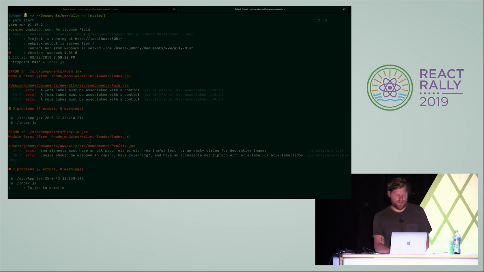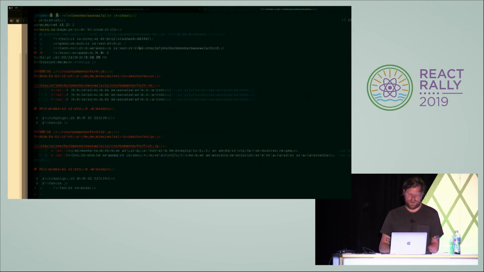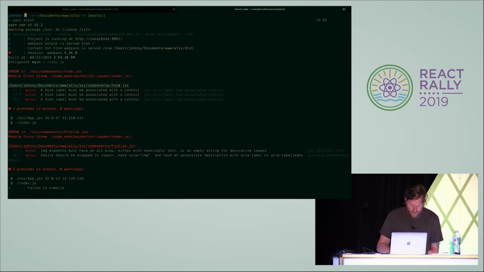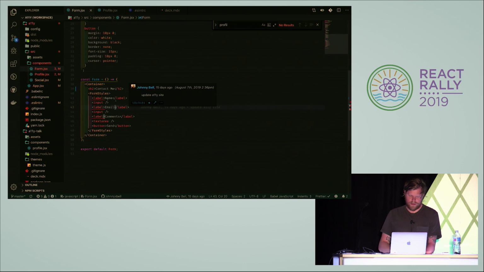So you can see here we've got some issues, and I'm going to go to the browser, refresh, and we're going to see issues here too. But let's look into this one. It's the form. Error: a form label must be associated with a control. I'm going to open the form. I have my VS Code set up to already highlight these issues, so you can do that too. I won't go into that either, but we need to add here a for, but in React we go htmlFor. And let's call this one name.